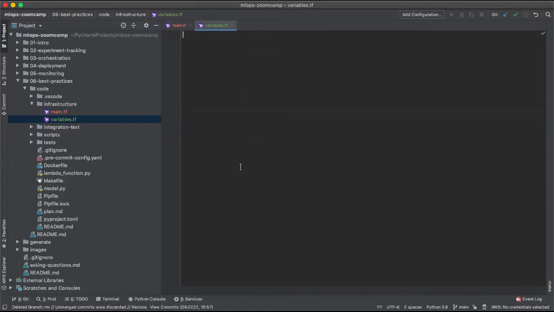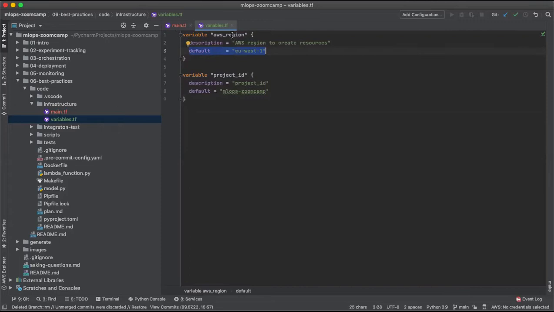So this should look something like this. Here you go. I've set the default value for aws_region to eu-west-1. Additionally, I've added another variable, project_id, and defaulted it with our project name, mlops-zoomcamp.